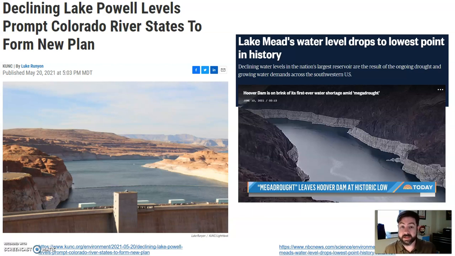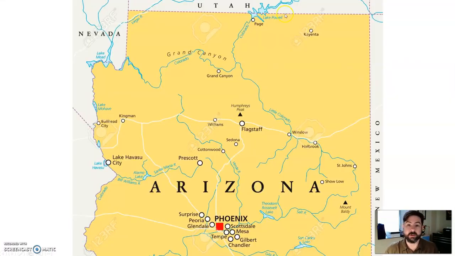It's bad, and it's only going to get worse. There's no plans to make it better. You're relying on nature, and with climate change, it's just getting worse. It's getting drier. It's just getting hotter. So that water is being used. It's evaporating. There's nothing to replenish it. Again, depending on when you're viewing this, currently they are looking at, well, how are we going to cut back? How are we going to allocate less water from these areas? So there's going to be less water going to certain areas. So here's Lake Powell, kind of just north of Page. Here's Lake Mead on your way to Las Vegas behind the Hoover Dam. Here we are down here.